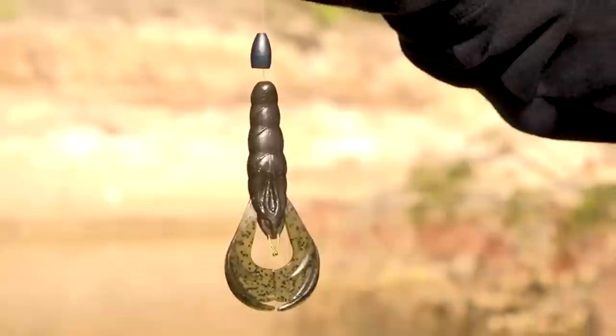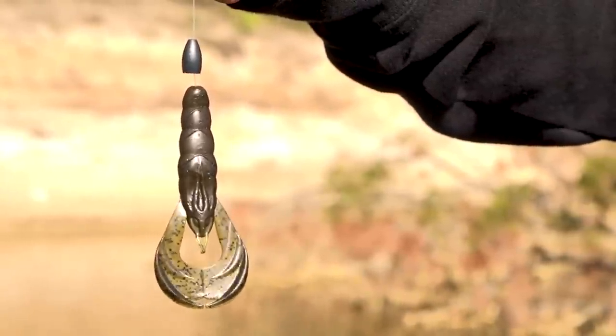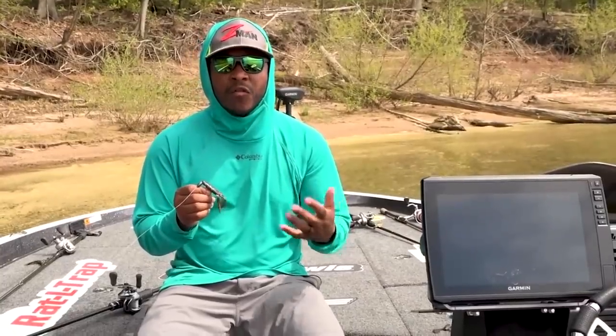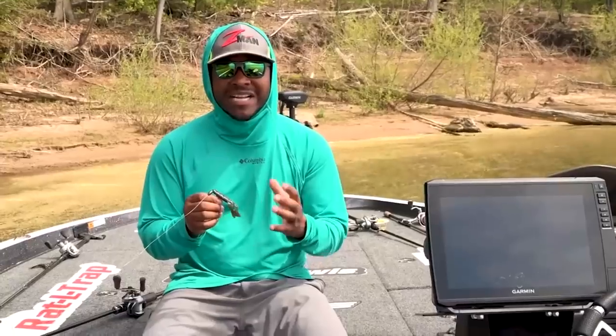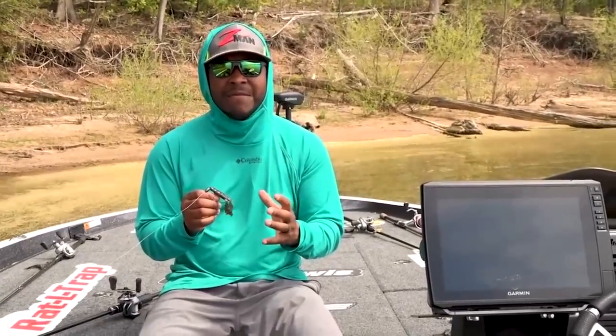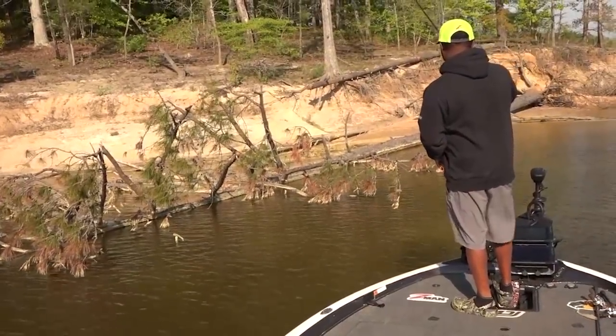One feature that really sticks out to me right off the get-go, it doesn't have a ton of appendages. So this is going to allow me to enter in and out of cover very easily and effectively, making me overall more efficient. It can hold a 3 or 4-aught straight shank hook. That's another excellent feature about this bait. So you're going to be able to really, really jack those fish and pull them out of those heavy cover situations.